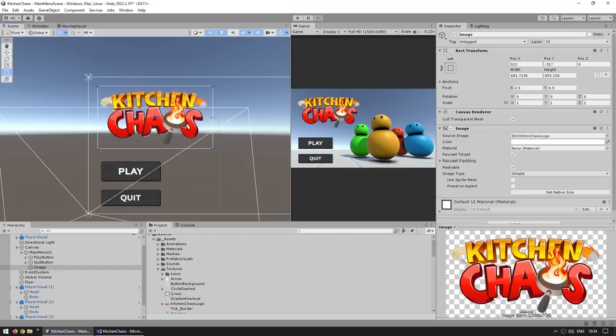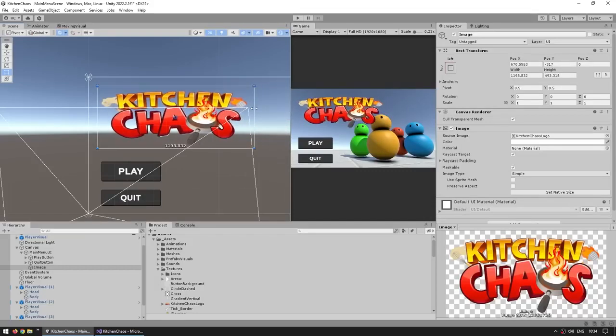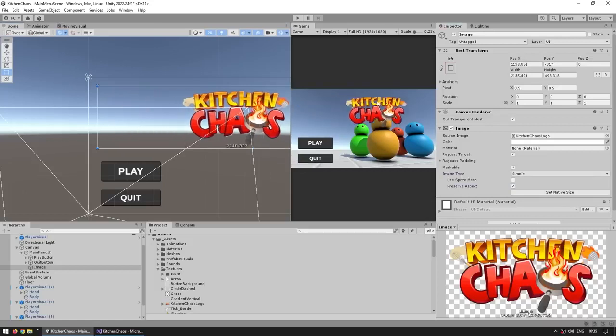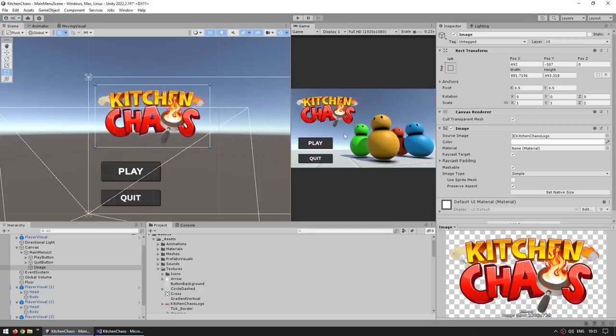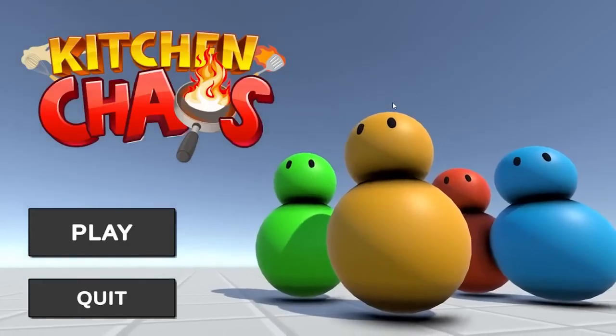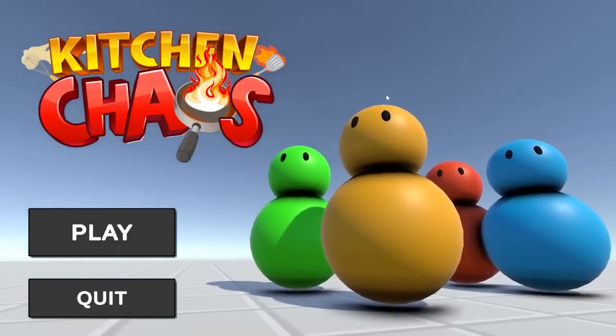And by the way, on something like this, if you play around with this, it might get a bit stretched. So if so, over here on the options on the image, you can toggle this one to preserve the aspect ratio. So that way, even if you stretch, it won't actually be stretched. It will always be perfect. Okay, just like this. Okay, so here we have our basic main menu. It's a basic setup, but it looks pretty good.